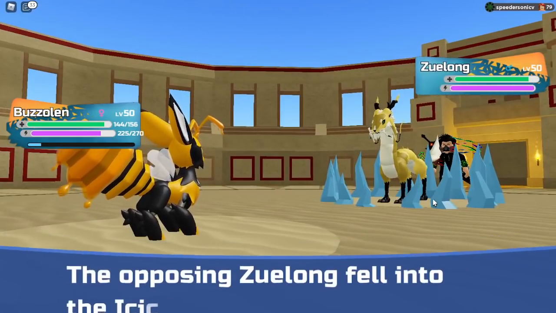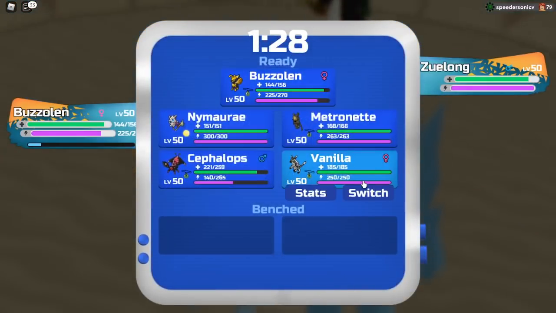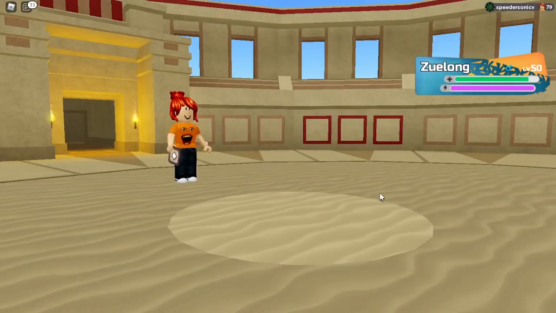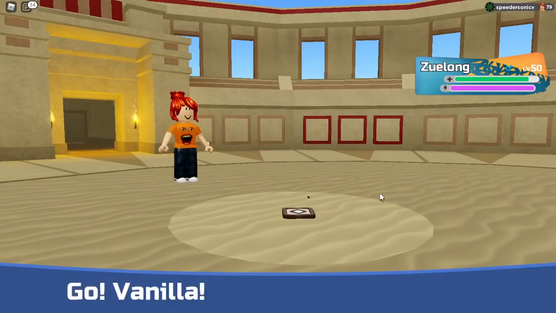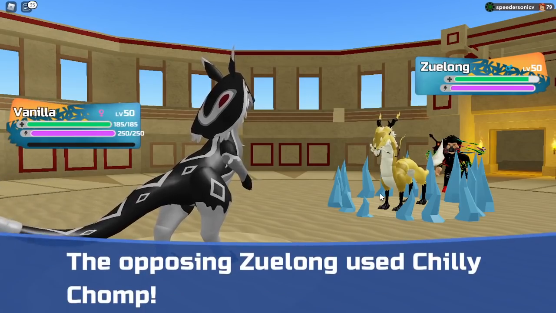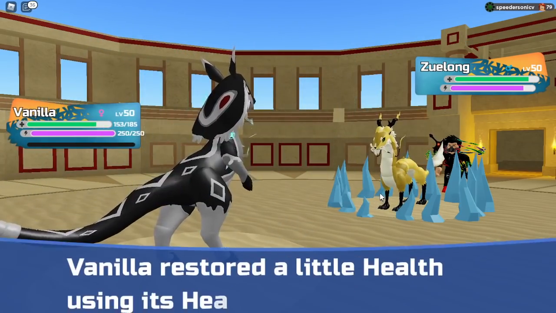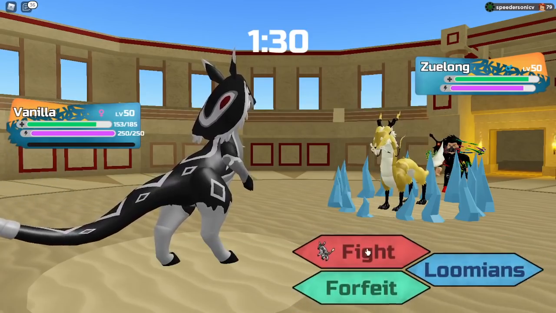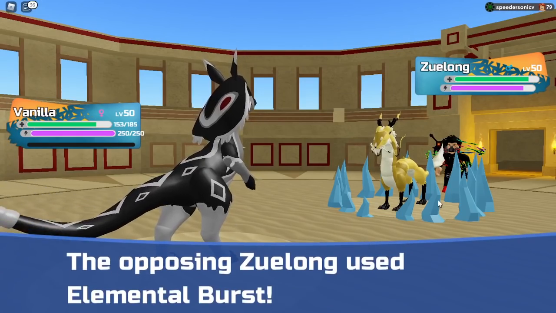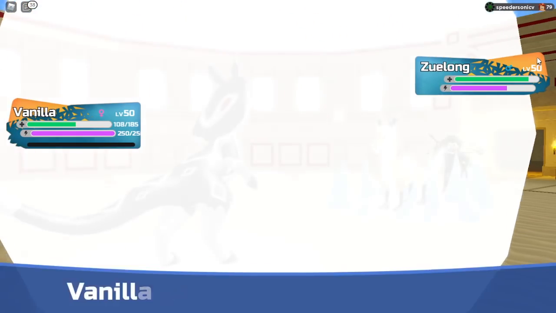Zulong actually comes in. Not sure if we'll outspeed it, but I don't want to figure that out. So I'm just gonna swap into vanilla. Vanilla's iconic. Love vanilla. Whoever suggested vanilla, you're awesome. That was Chili Chop. Alright, now I'm gonna go for a mud spatter. Realistically, if I can get my buck up off, I will live against the Zulong, or he can just sacrifice it. That works too.